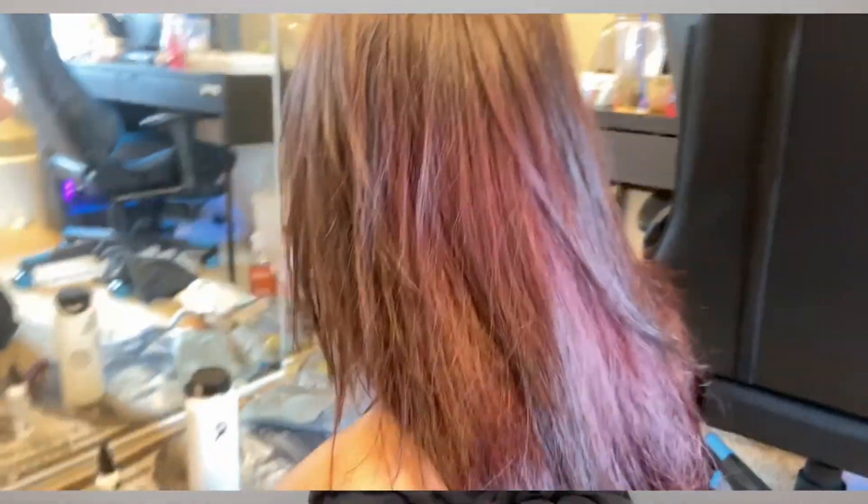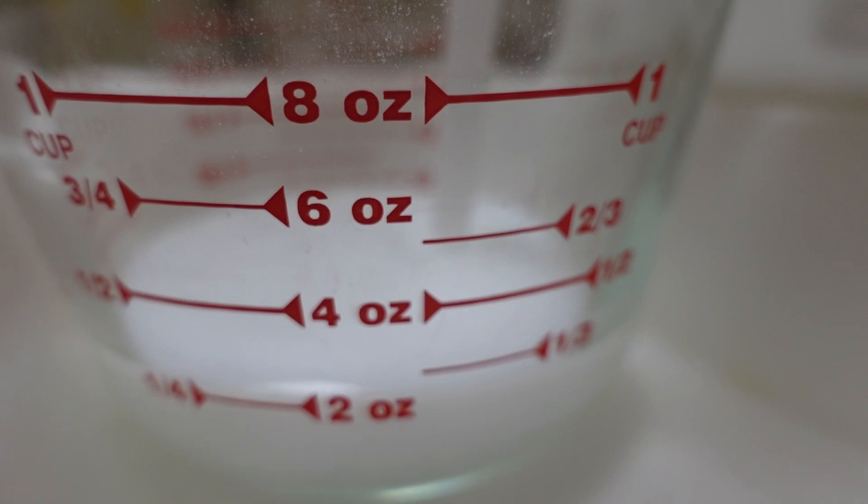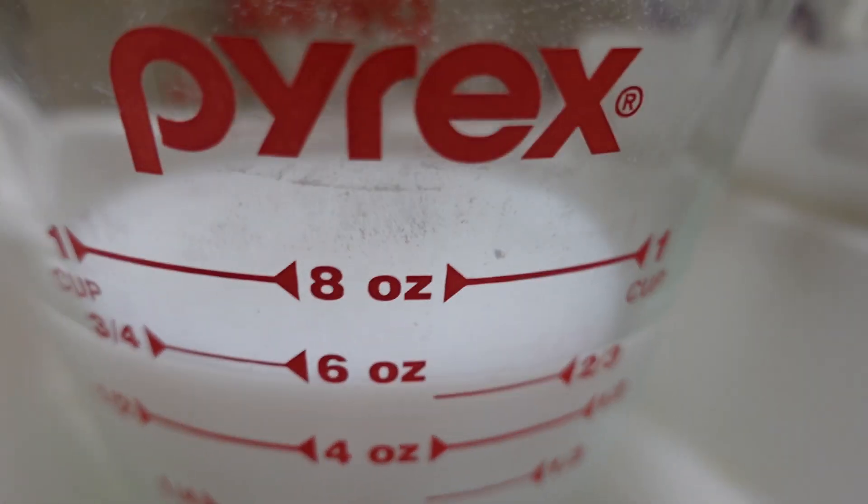I bought two tubes and we ran out of color, so my hair did not turn magenta or red at first. I had to go back, buy more, and redo it. Another mistake: I was at my friend's house and she didn't have measuring cups, so we eyeballed the developer. You want to use one-third cup of developer for every tube of color — so two tubes means two-thirds cup of developer.